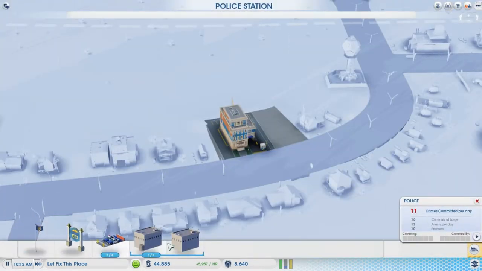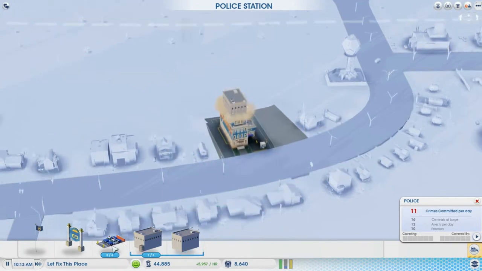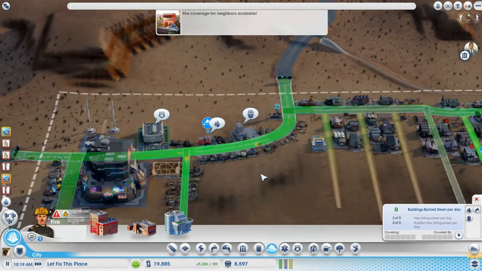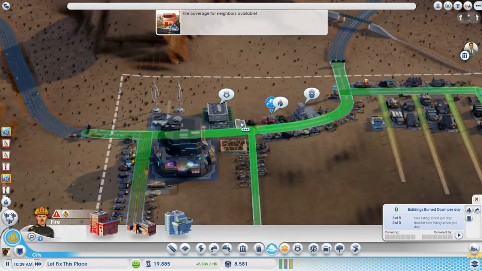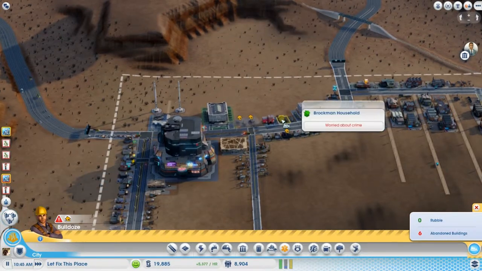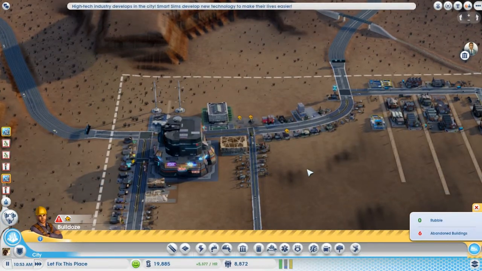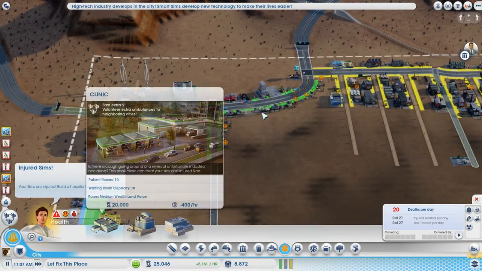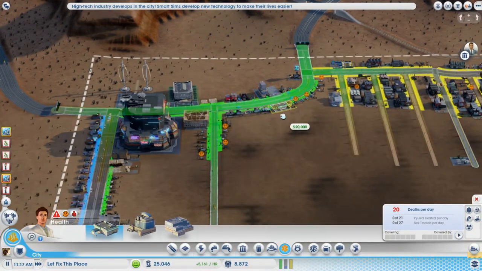Oop. That's not good. Top floor. And we'll get one of these. We have just enough criminals. And I'm still not at my thresholds, but yeah, what are you gonna do? Is this worried about crime? Well, you shouldn't worry about crime. It's not something for you to concern yourself about. But sickness, oh, I can relate with sickness.